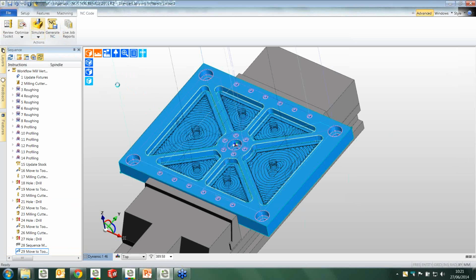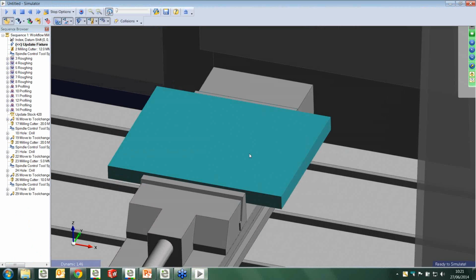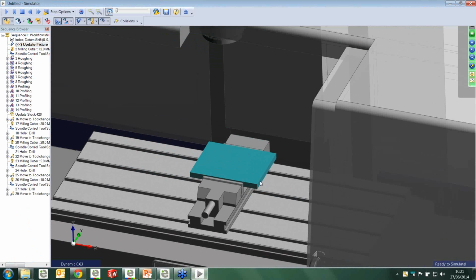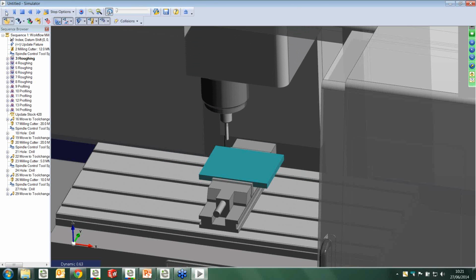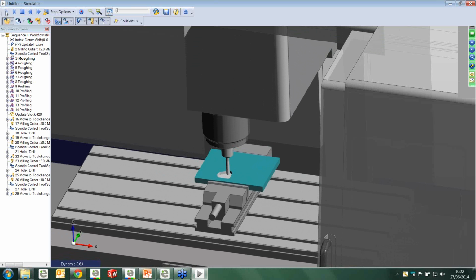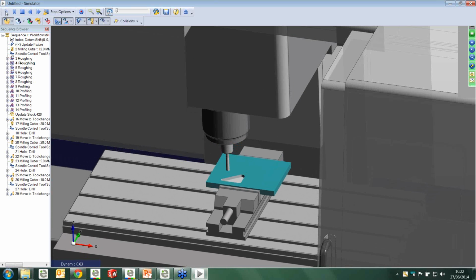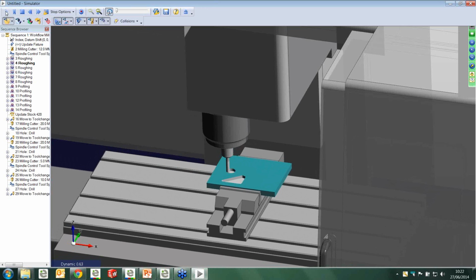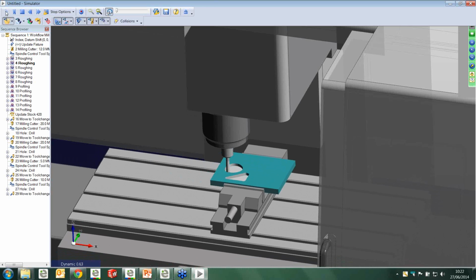We've got simulation. I'm a little bit conscious today of the technology we're using for the presentation, and I apologise for any delay that you get in the simulation, but we can just play this to give you a feel for the simulation that we have inside Edgecam. We've got full kinematic simulation of the machine tool. We've got collision checking against the part, the stock, the vice, and we're also checking the linear and rotary limits of the machine tool as well.